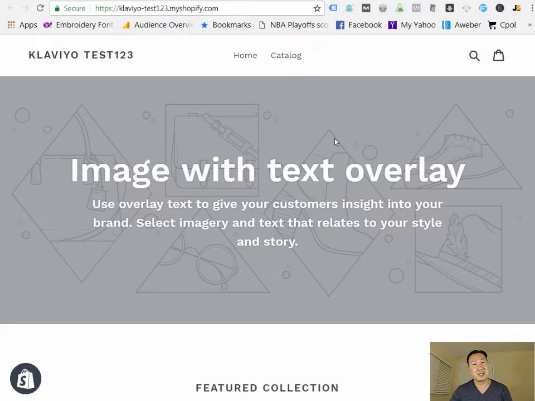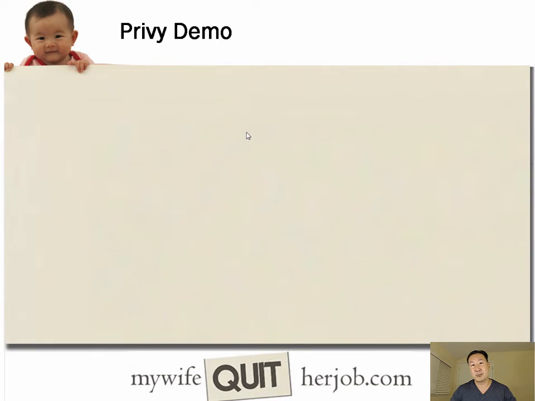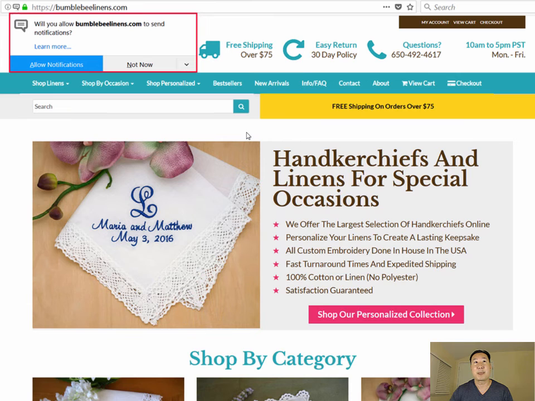Once again, Privy is free to sign up. It is very easy to implement any sort of email forms. You can implement pop-ups, you can implement any regular email forms, and it's got this really nice drag and drop interface, so you can design a form exactly the way you want it to look. So Privy is highly recommended for doing the Wheel of Fortune pop-up or any pop-up or email form for that matter. It's much better than the default tools that Klaviyo provides. Quite frankly, the email form design tools on Klaviyo are pretty bad. All right, so that's just a demo on how to get the Privy Klaviyo combo going.